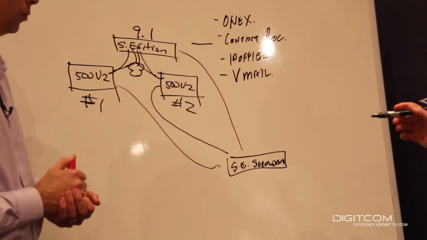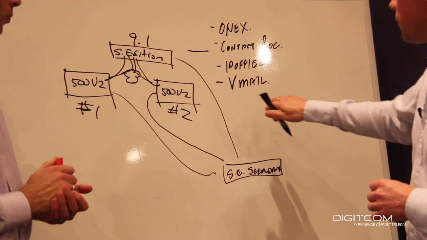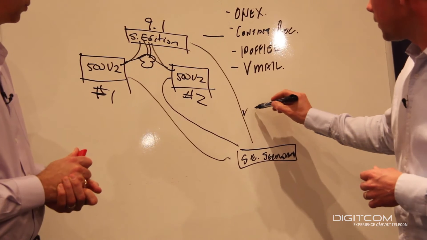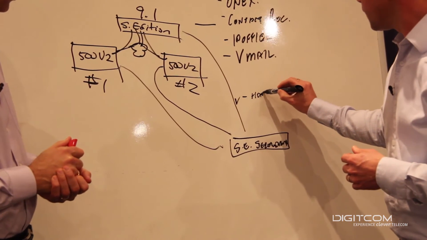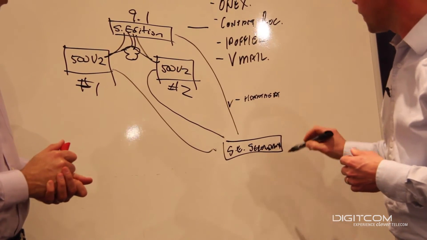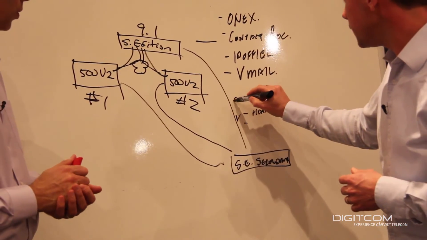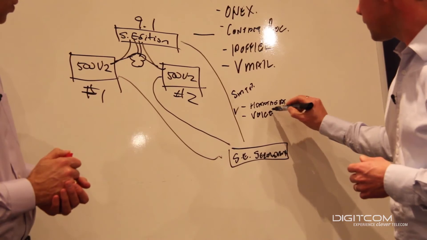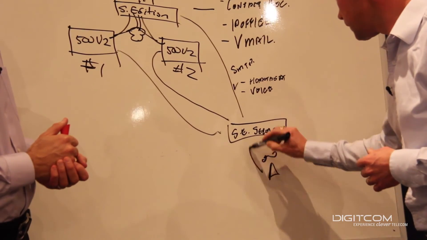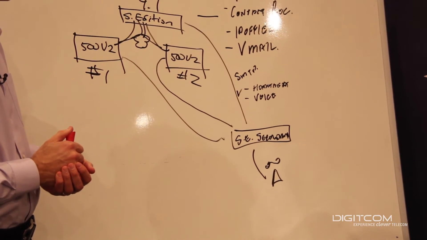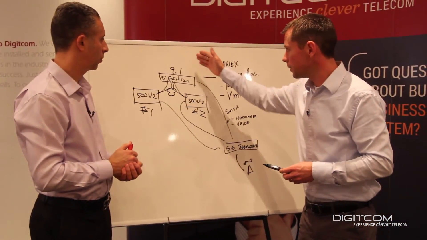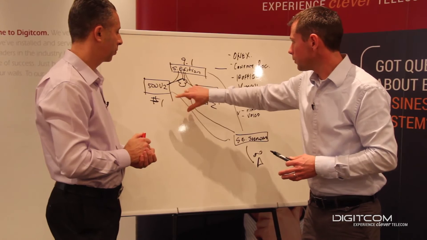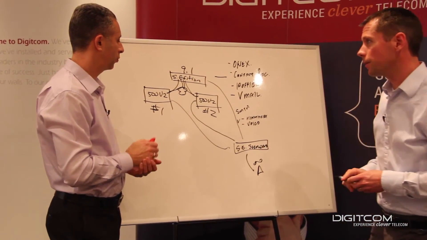Whenever we leave a voicemail on the main Server Edition, it's being replicated. The line that goes between the two of them is probably the most important line, and it does a couple of things. One is a heartbeat, so it's able to tell if the other one is up or not. The second is SMTP. And then lastly, it's doing voice — so that technically if a phone was registered to the secondary Server Edition, it could speak to the first Server Edition. If we have trunks on both Server Editions, we can have ARS such that the IP Office Cabinet V2 grabs lines from the primary, and if none are available, it grabs them from the secondary.